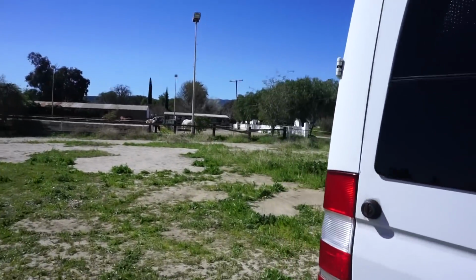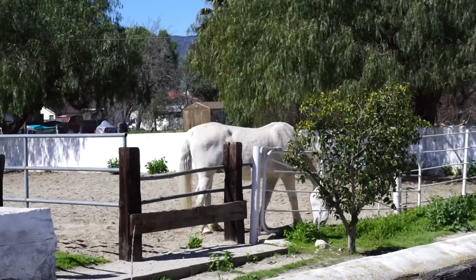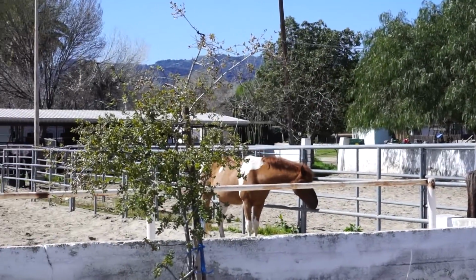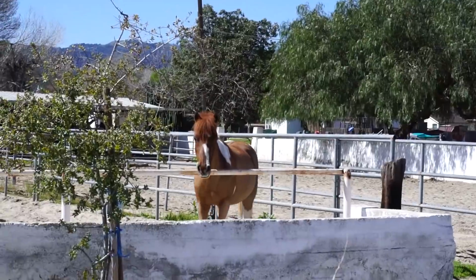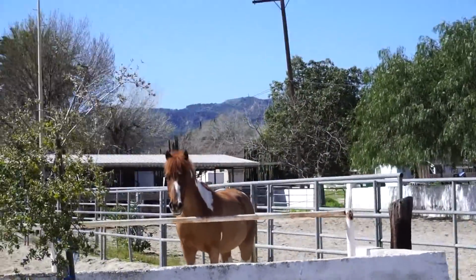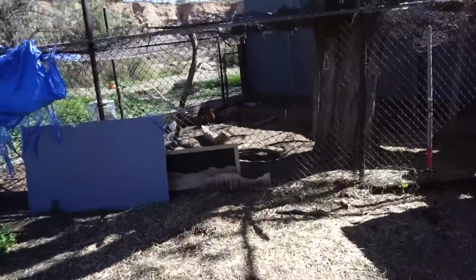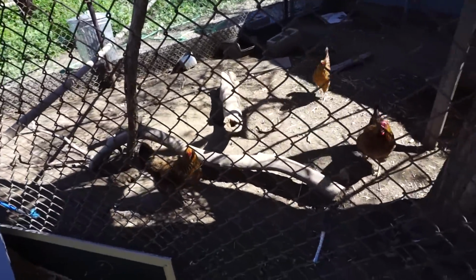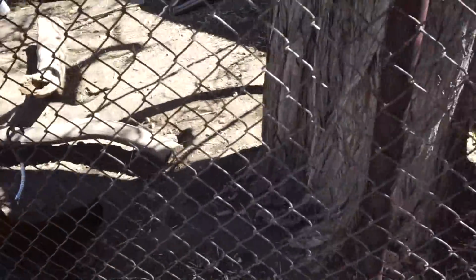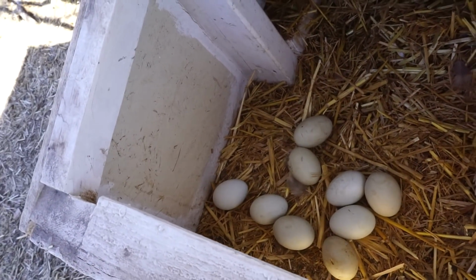It's a beautiful morning out here. As you can see, we got the horses over here. And then my other favorite part of being here, we got the chickens. Morning, girls. Hi. Let's see if we got any eggs. Oh, hello. Oh, we sure did. Let's make some breakfast.